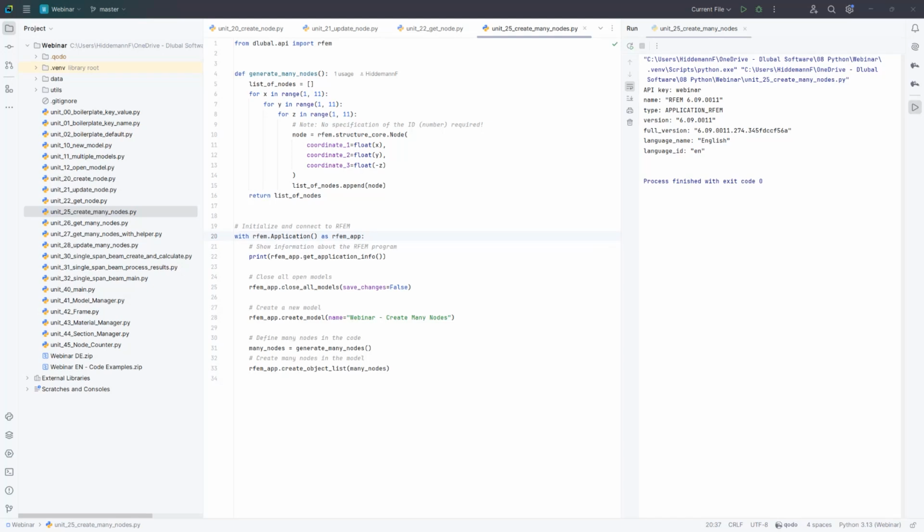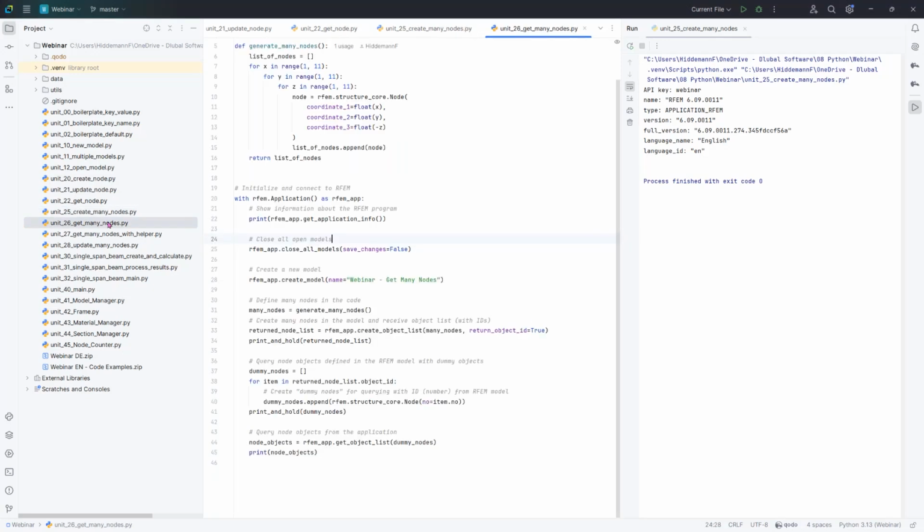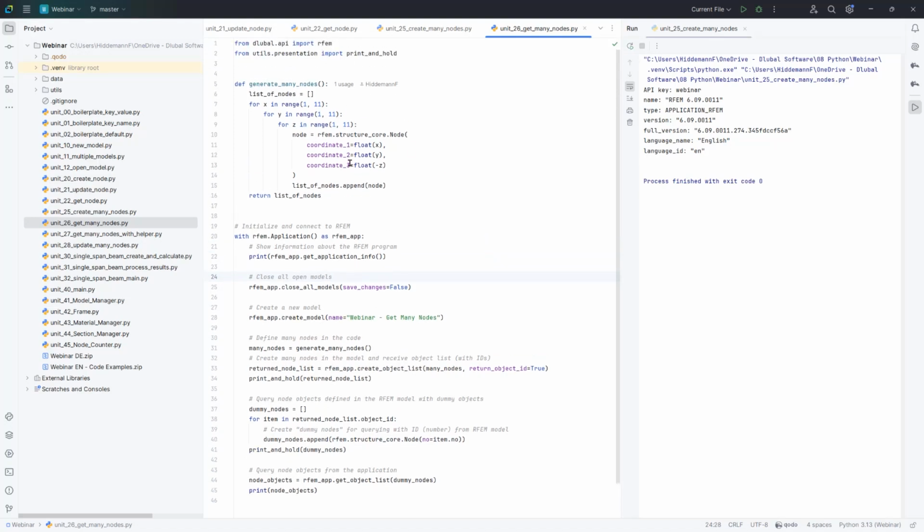So what do you do if you want to update these nodes now and make something else? Since you don't have an ID of your nodes, because we created them dynamically without giving an ID, you can do this. You don't have to use it. Also, you could give them an ID and just work with this later on. But just to show you before that how to work with get many objects.